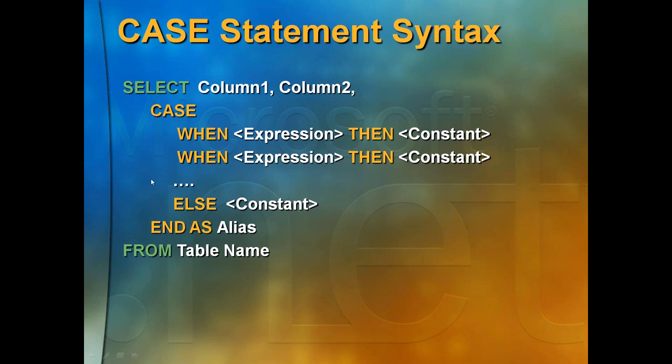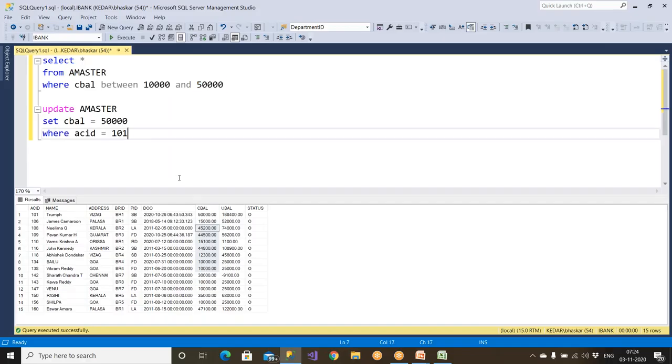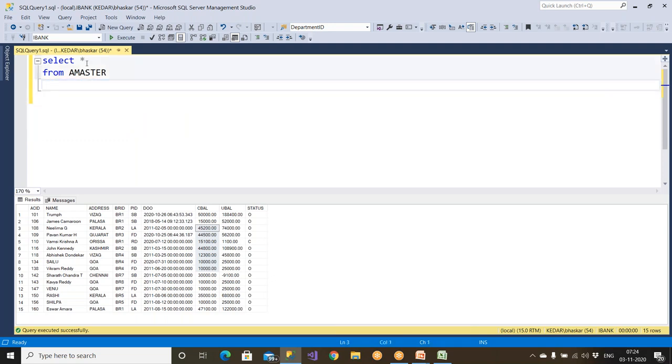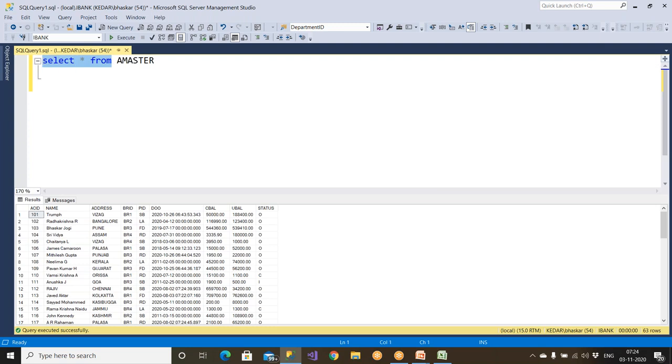A case statement is going to be implemented only for if and else purposes. Let me give you one nice example so that you understand what programming is all about. If you learn programming, you enjoy it a lot. Then you never say programming is very, very complex. Programming is very, very simple. Programming is not very complex.